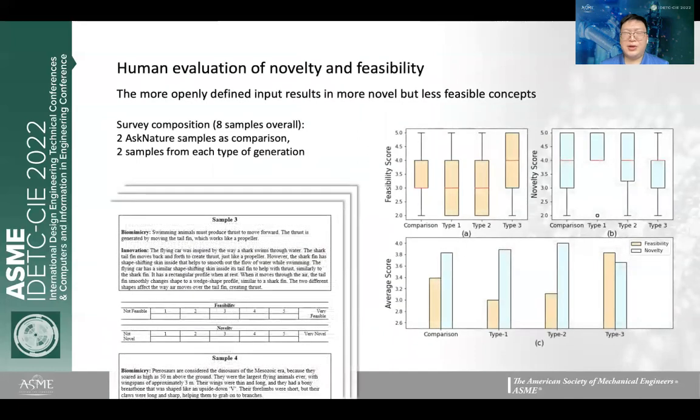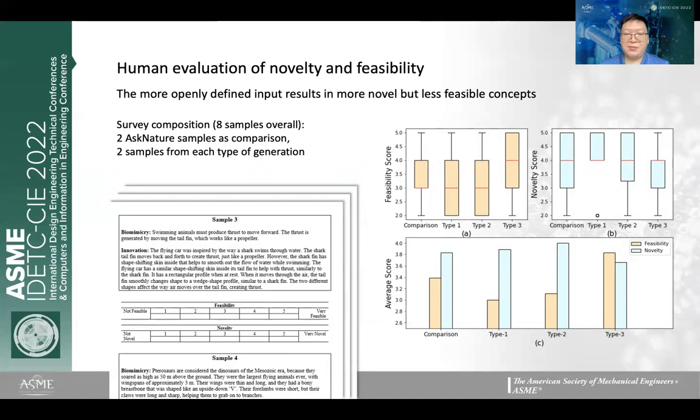To evaluate the novelty and feasibility of the generated concepts, a survey is conducted among the team. 8 samples are selected for the team to review: 2 samples from Ask Nature as the comparison group, and 2 samples from each type of generation that passed the automatic metrics.